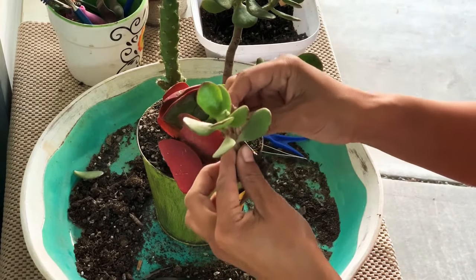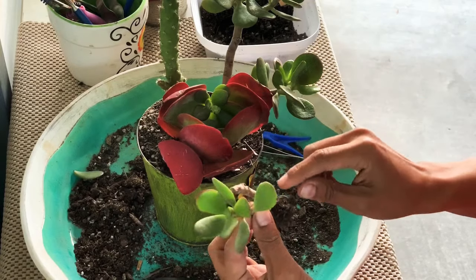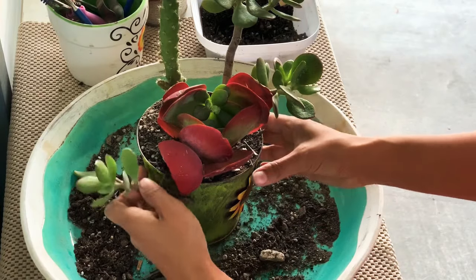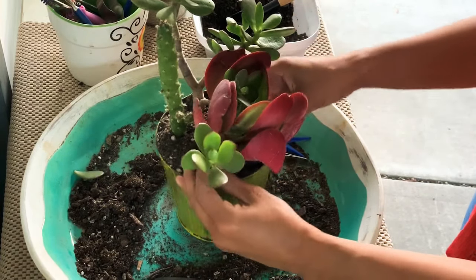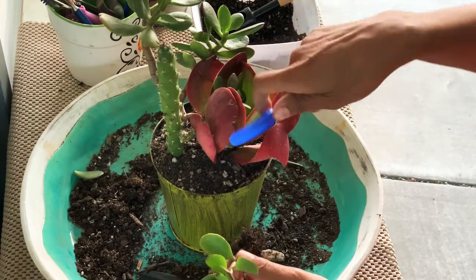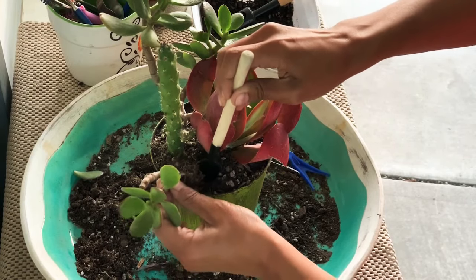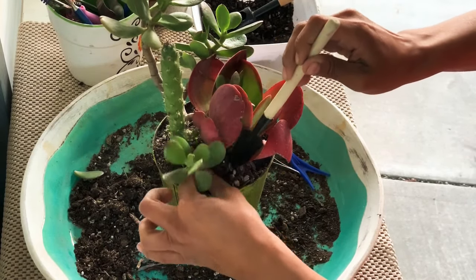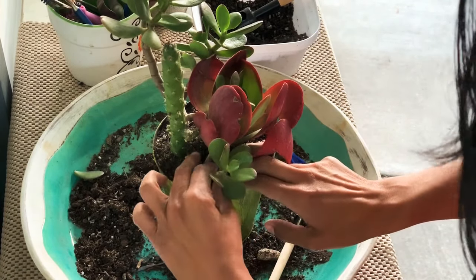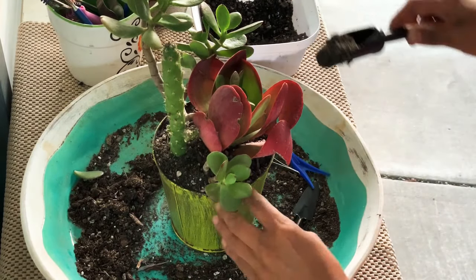Okay, then I got this one. The head of it broke off. So I'm just gonna leave it though, because you never know if other little jades will start growing from there. But I'm going to put it on this side just to balance out this other side. Okay, looks good, looks good.